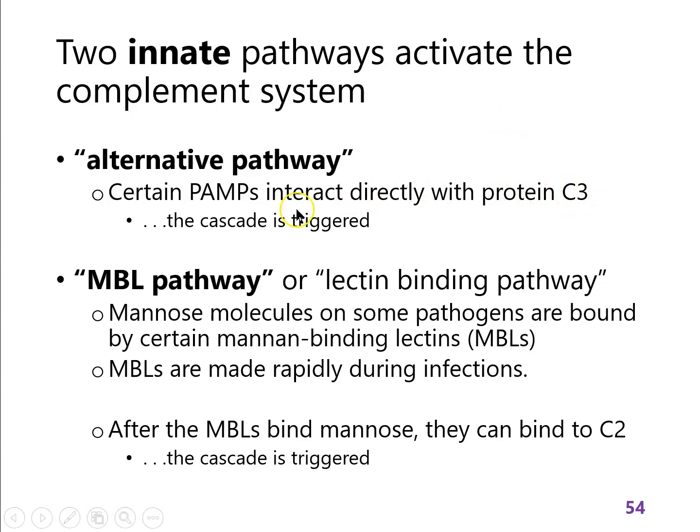So this protein will recognize things on the surface of a bacterium. In this one, this protein will recognize where mannose has bound to a pathogen. This can happen, fungi can often be like this, and mannose will bind to them in a specific way, and this protein will react once that happens. So these proteins are designed to react to very specific things. And that's really the level I want you to know it at. So the complement system can be triggered instantly by certain PAMPs on the surface of pathogenic cells and by binding of mannose to certain pathogenic cells.